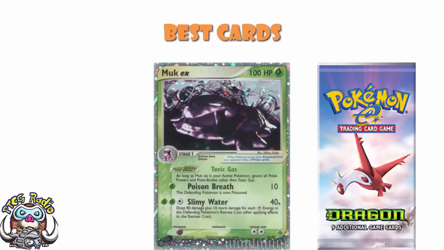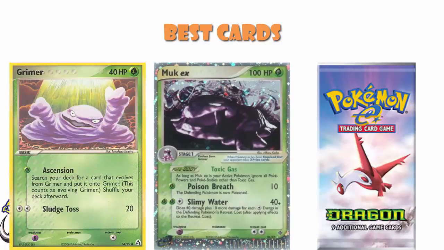Now, this did actually get a lot better when Legend Maker dropped, and we got the Grimer with Ascension. The Grimer with Ascension for 1 grass energy let you search your deck for a card that evolves from Grimer and put it onto Grimer. So essentially your goal here would be win the flip, go first, and then use Ascension to evolve into Muk EX as your turn ended, locking your opponent out of Pokepowers and Pokebodies for literally the entire game.